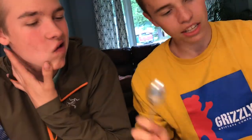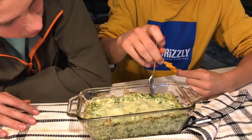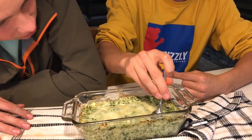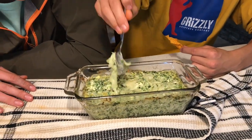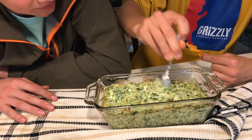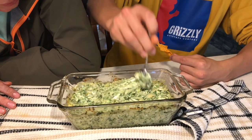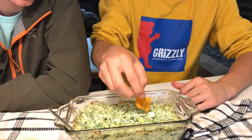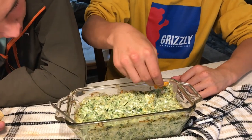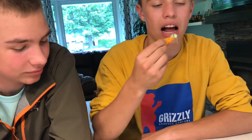All right, so first off, I'm gonna choose my chip, which I'm gonna go with a Dorito, once again, right off the bat. Now, let's just, wow. I thought this dip would be more thick, but it is elegantly thin. Now, I'm just going to give it a mix. Might be a bit cold underneath, but we don't want all the cheese in one spot. Careful, sir. It might be a little hot. Hotter on the outside for sure. Let's see what I got here. A little hot.